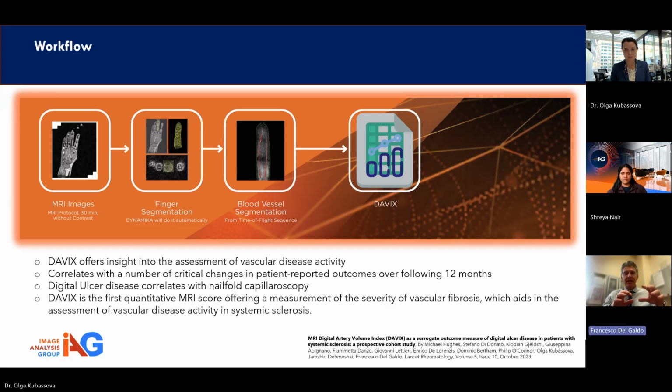So to quantify the vessels in the fingers, we used time of flight, which is a contrast-free MRI technology that allowed the visualization of the vessels in the brain. We modified time of flight, and we co-invented with IAG and with Olga this quantitative measure. So here we are able now to measure the arteries in the fingers, and you see here in the third square, you see the arteries in the fingers, simply by detecting the amount of water that moves through the slides, and to normalize this volume for the finger volume, because of course people have different volume hands and fingers, and that would affect the volume of the arteries underneath. The ratio of these two is a DAVIX.